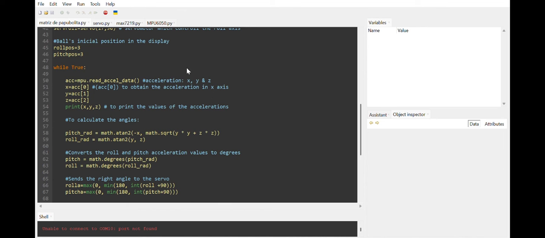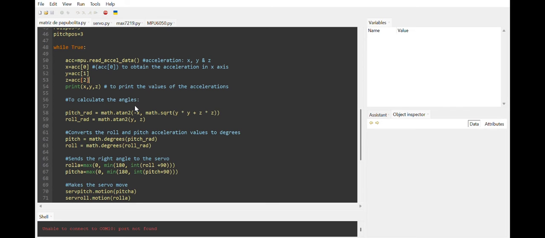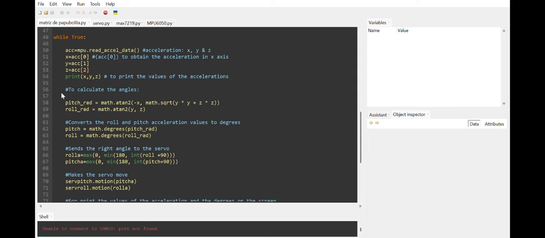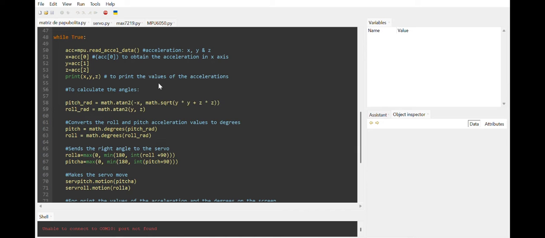So now we're going to explain the rest of the functions that we included in our code, as well as the logic behind them. First, we need to read and understand the sensor data, the MPU sensor. The MPU 6050 gives us acceleration data in 3 axes, which are X, Y, and Z axes. This raw data doesn't tell us the orientation directly, so we need to calculate angles to understand how the system is tilted. With the function mpu.readAxleData, we get this information and we save it in the variables X, Y, and Z. Then we calculate the pitch and roll angles.